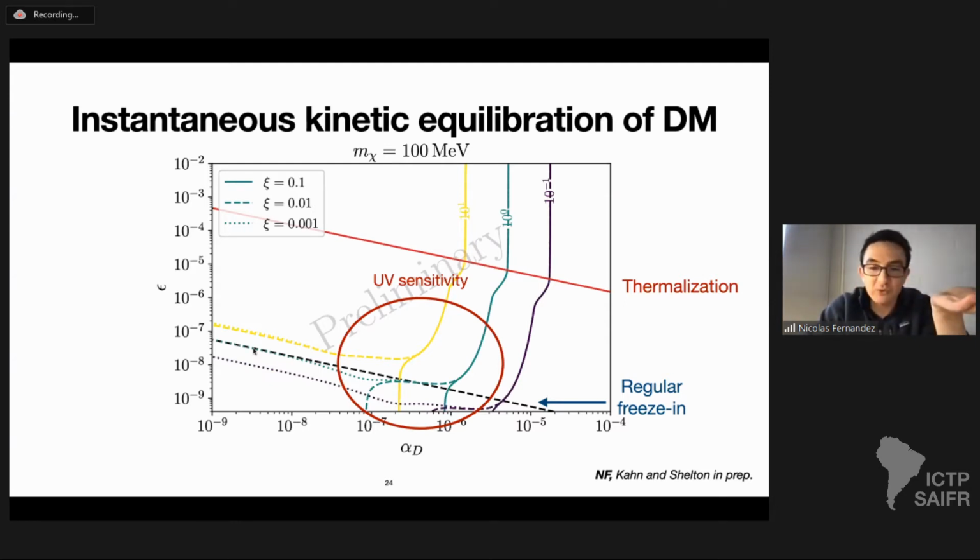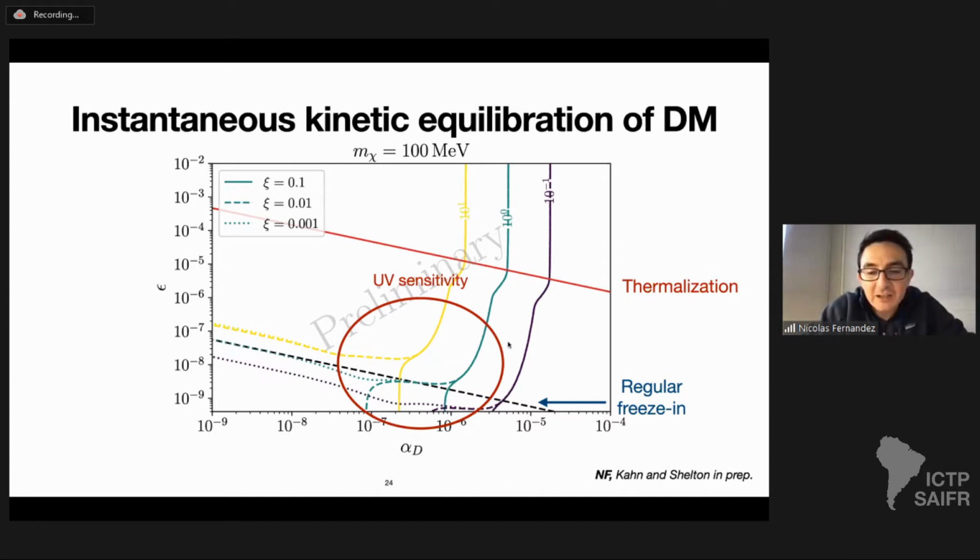What is important about this? If you look at the freezing curve, it's just a line, and this line is just epsilon squared alpha dark. If you have the same points but graph alpha dark versus epsilon squared alpha dark, you're going to have a line that is just the same, right? The milli-charge is just going to be one value.